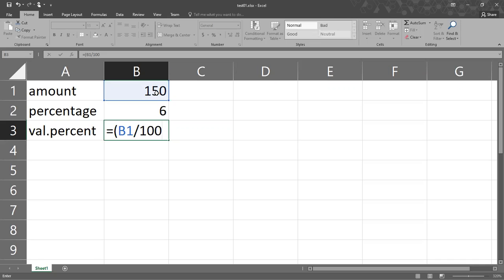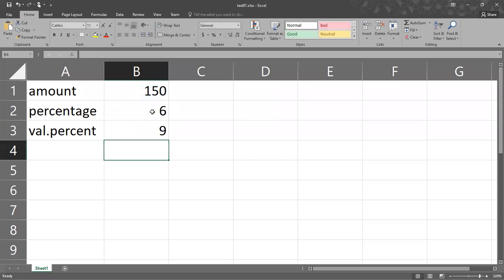So we put the amount cell as the variable, then 100 as constant, then close bracket, then for multiplication, what is the sign? Asterisk. Then 6, the percentage. So if we calculate, the 6% is 9.